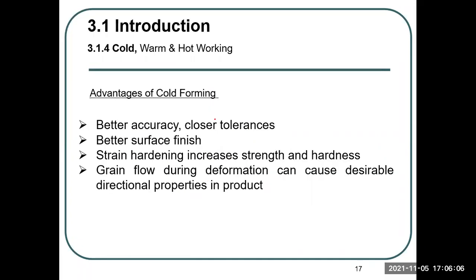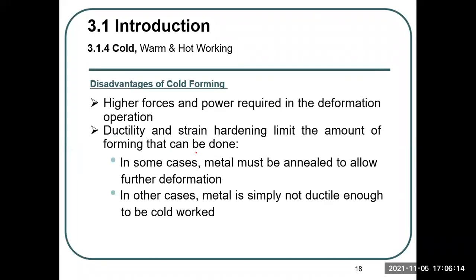The advantages we have already seen: better accuracy, close tolerance, better surface, strain hardening, and grain flow. The disadvantages: obviously you need higher force, and ductility is lower. Once you have too much strain hardening, any further shaping is more difficult, so you have to anneal it. Otherwise you cannot do further deformation because the material becomes too hardened. So this is cold work.